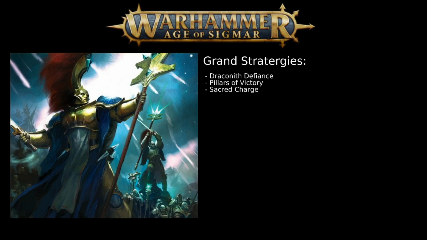Our second grand strategy is Pillars of Victory. You complete this objective if the only Battleline units on the table at the end of the game are Redeemer units, so pretty sweet there. This one you only gain if you're playing with your Redeemer units as your only Battleline, so of course you can't take other Battleline options.